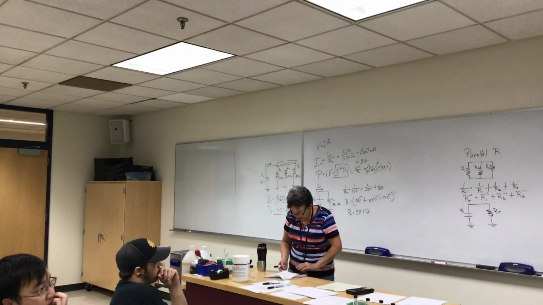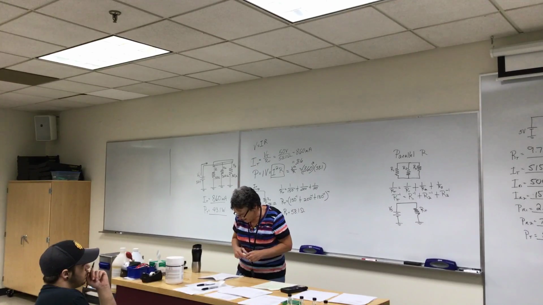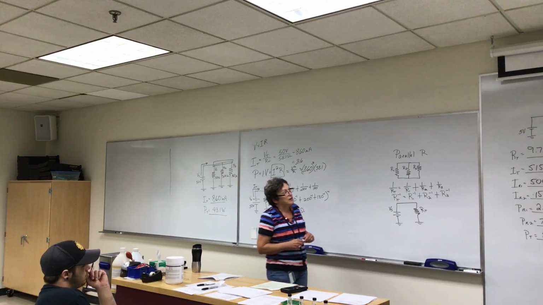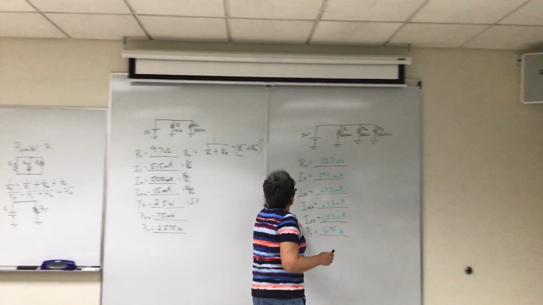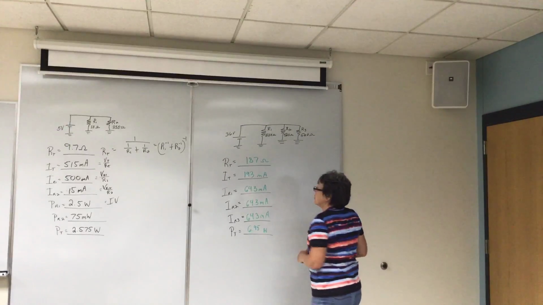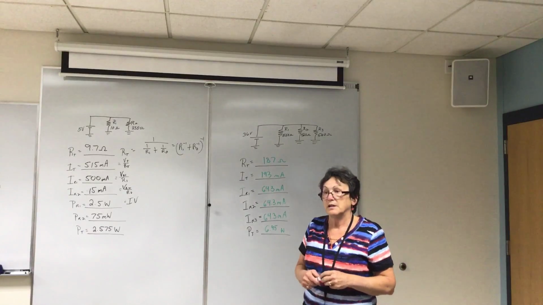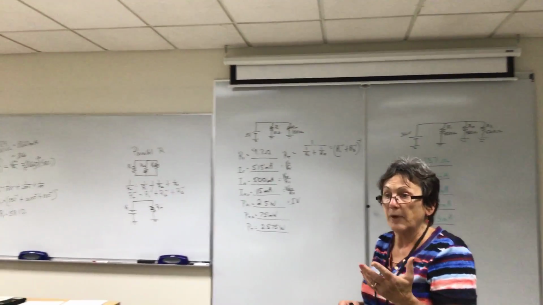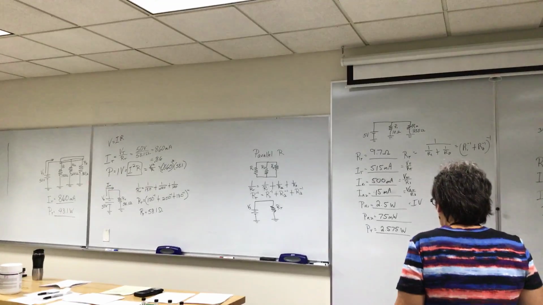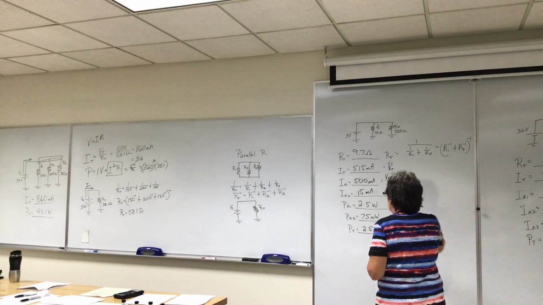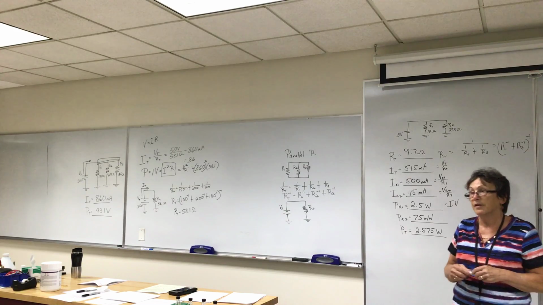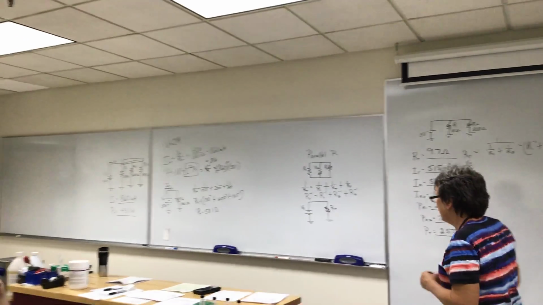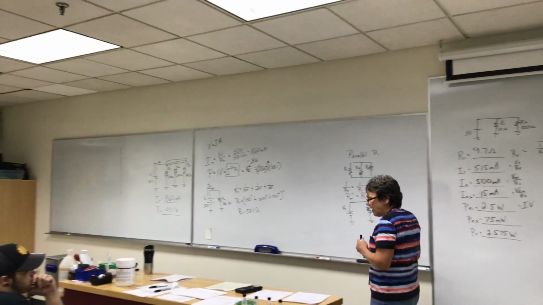What was my other question on here? Do the currents equal the sum of the currents through each resistor? When we sum up all of these currents, is it the same as the total current? Pretty close, right? How about the power? If we total the power here, do they add up to the total power? Yeah, and they should. We'll talk more about that next week.